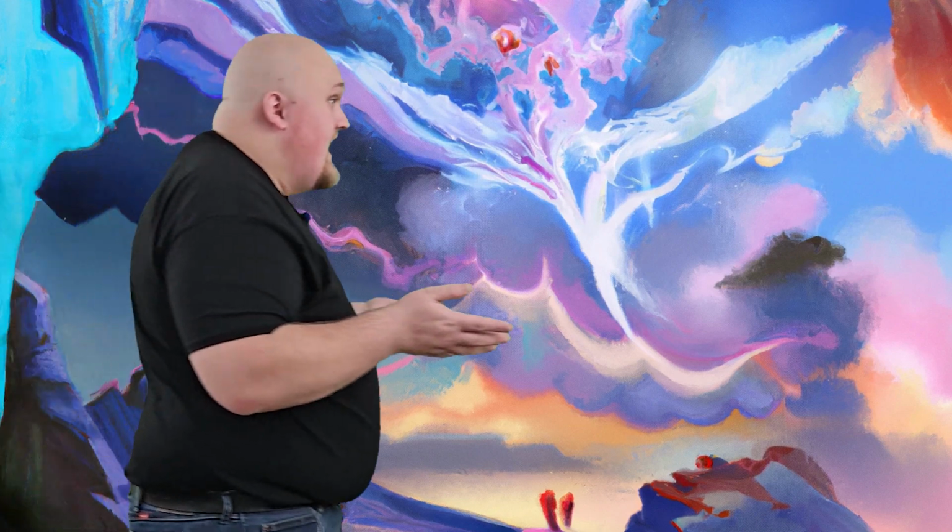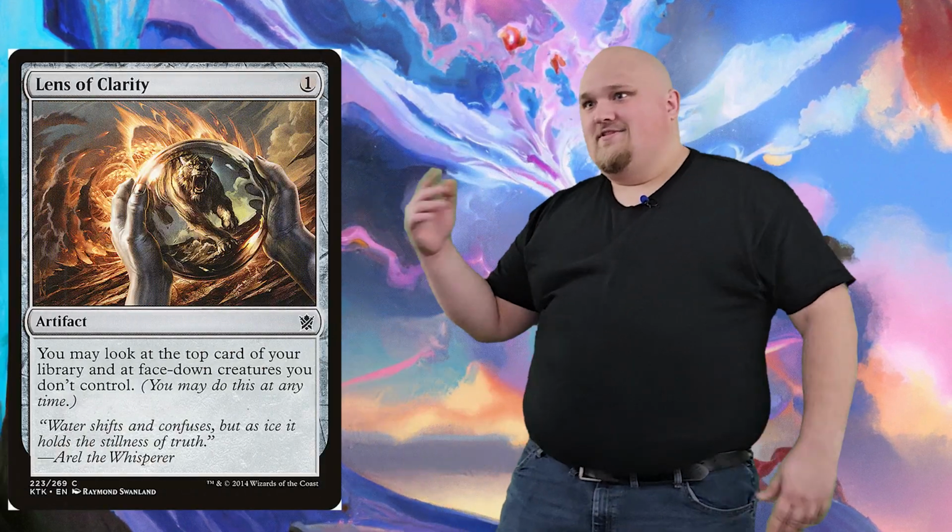Now I hear what you're saying. Cody, what if I don't know what's on top of my library? Say I drew 3 cards before the start of my next turn and gosh darn it, now I have no idea what's on top of there. Well, you can also have things like Lens of Clarity in here.